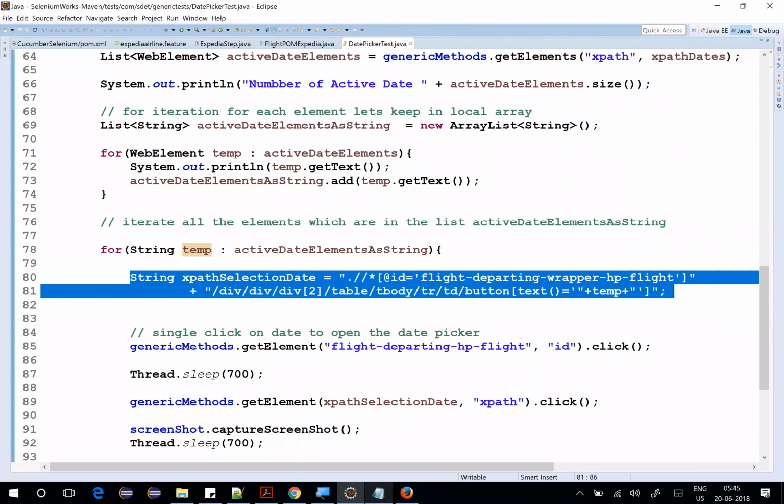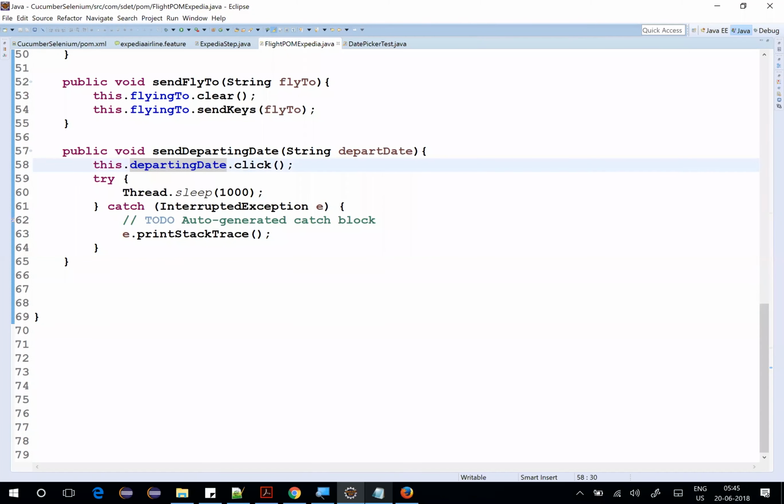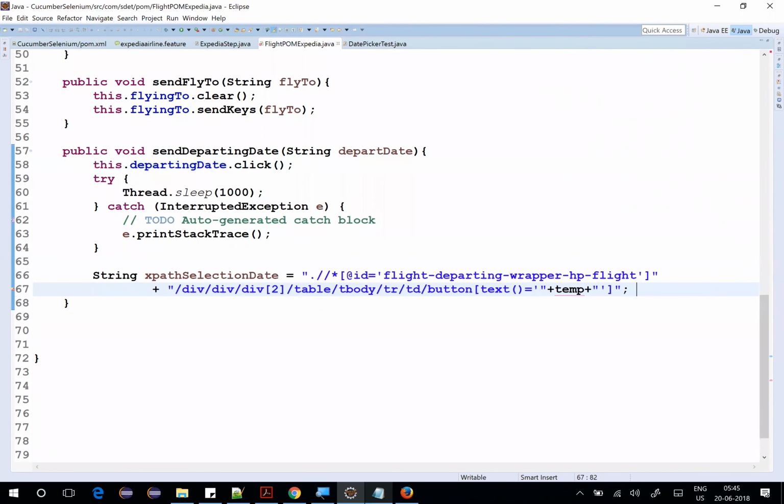Once this is done, I can pretty much copy this itself. Let's go back to flight form Expedia. When I click on it, I want to have the XPath. The temp here is departed. So this is your XPath.